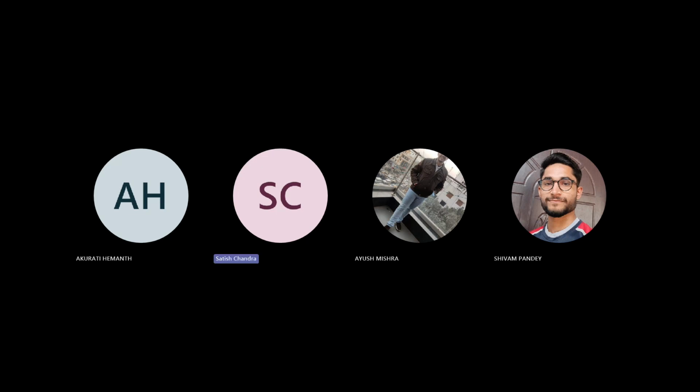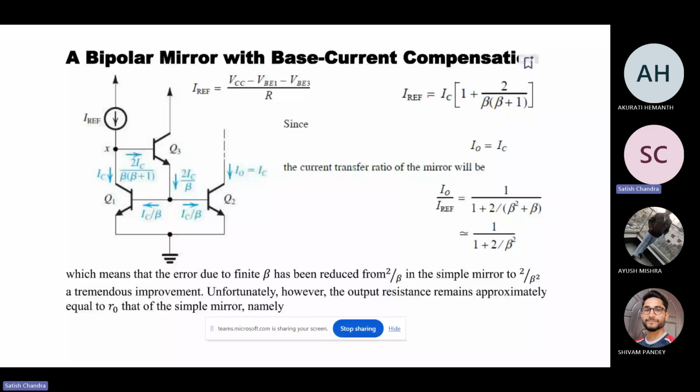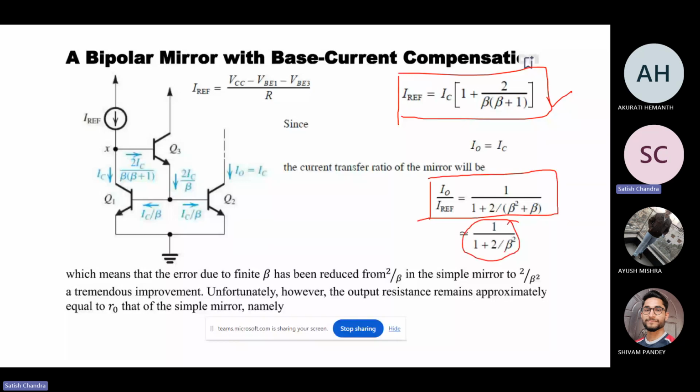Okay, so I was telling about this thing. If I'm going to represent this IREF now, if you're looking at this point, what is going to happen? That is going to come. This equation will be like this one. So now if I'm going to look into the transfer ratio, we'll get this one. And if it comes like this, 2 divided by any higher value, it means it is very high. If I say beta is equal to 50, then 50 square is 2500, a very high value. So 1 divided by 2500 is almost going to give you a 0 type of value.